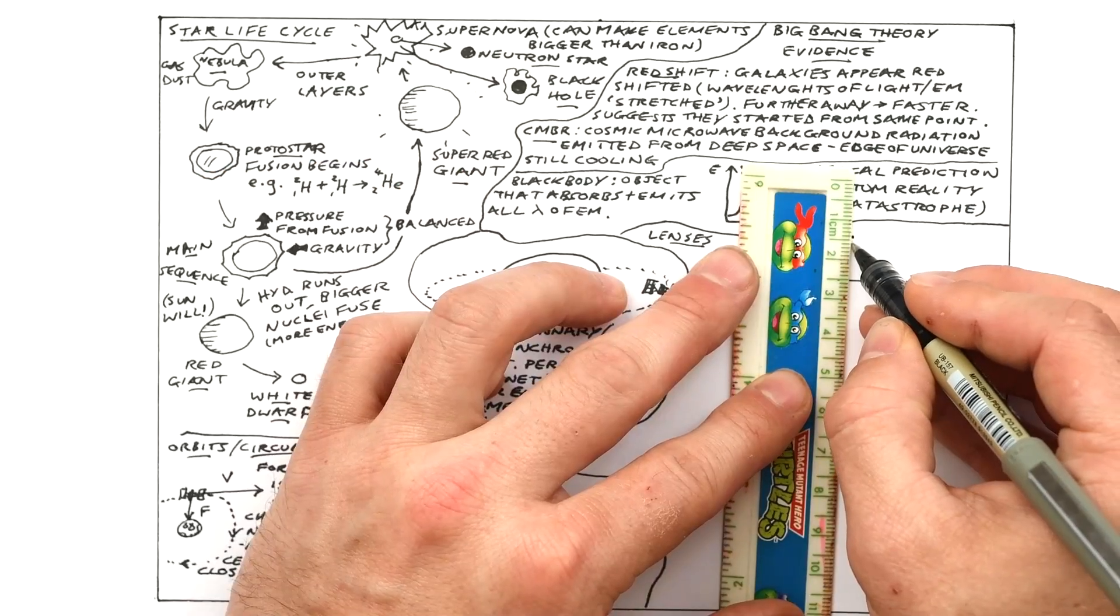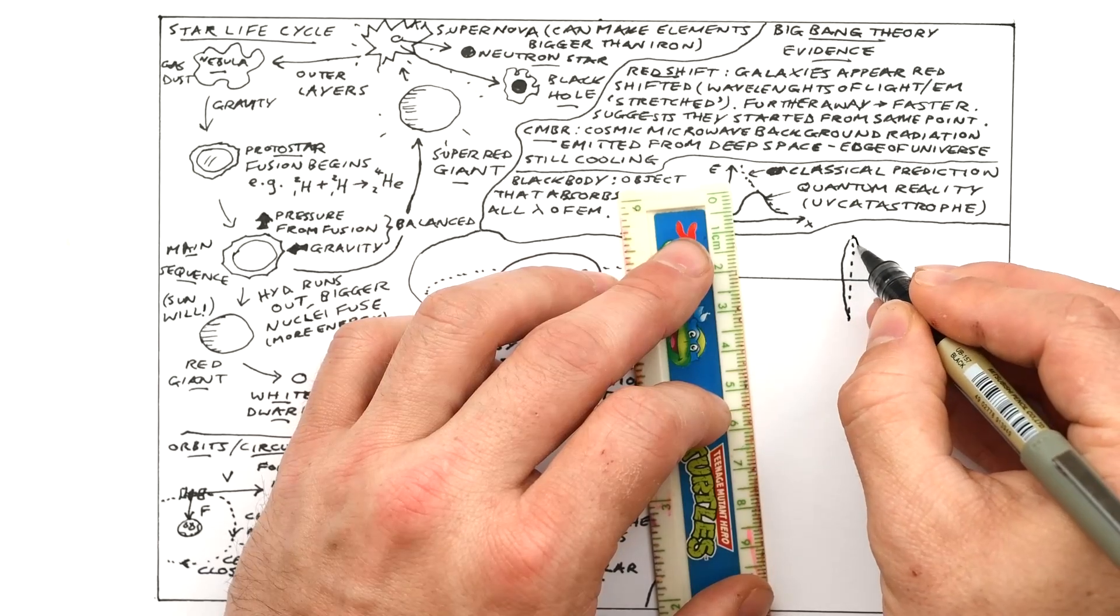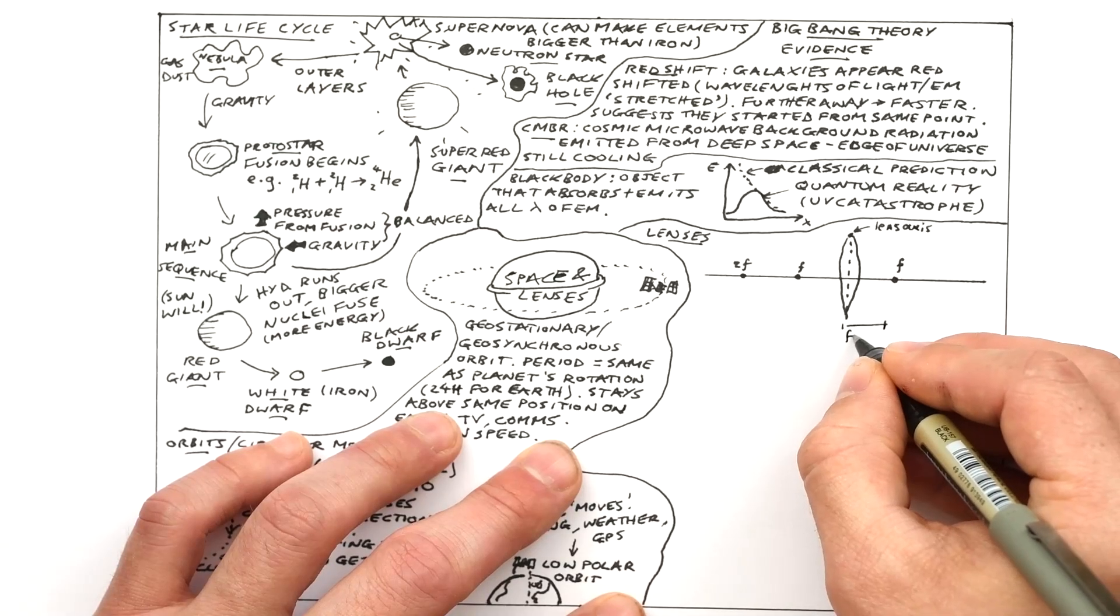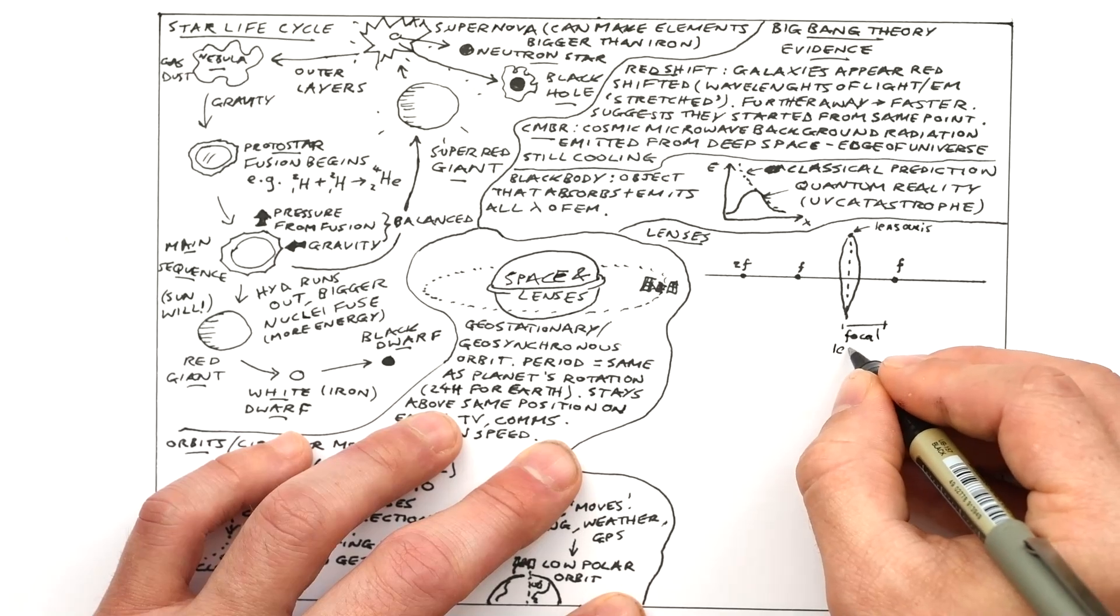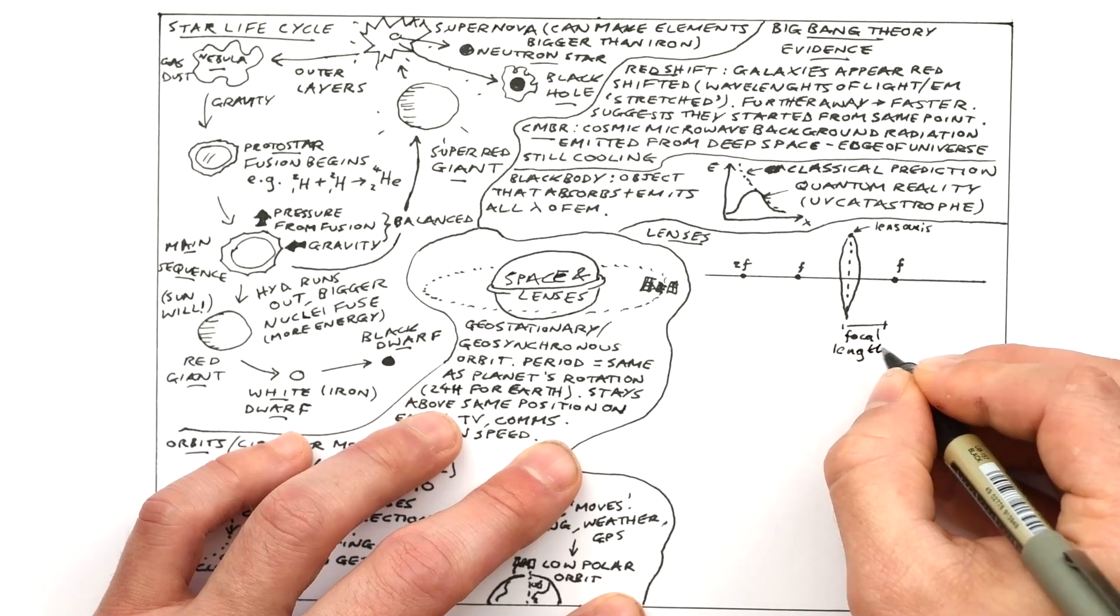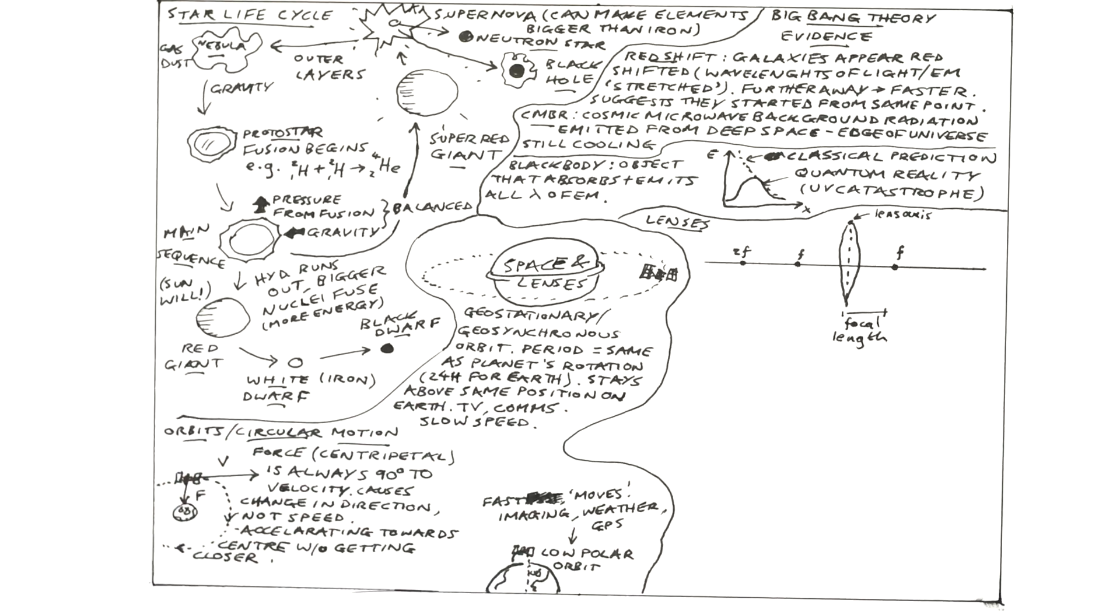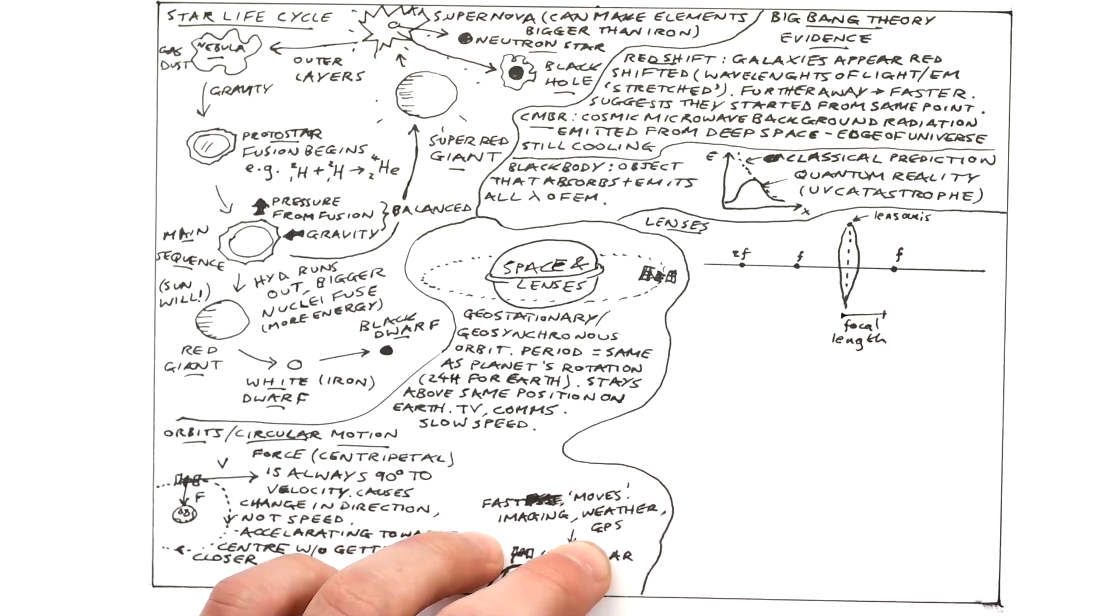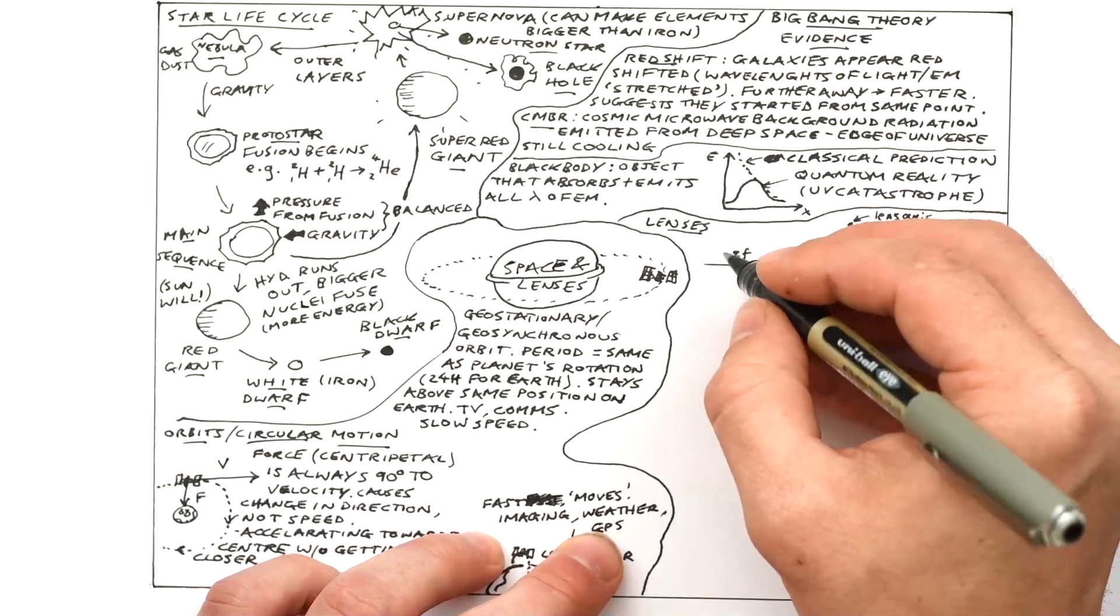Okay let's go on to lenses. Here's your classic ray diagram. We have the lens, at A level you'll probably just see a dotted line. The line in the middle of the lens we can call the lens axis and the line that goes perpendicular through the lens we call that the principal axis and the first dot on the line is called the principal focus. The distance from the lens to it is called the focal length. That's specific to a lens. That is where all the rays will converge if they're coming from an object infinitely far away. That means that the rays are going parallel into the lens.